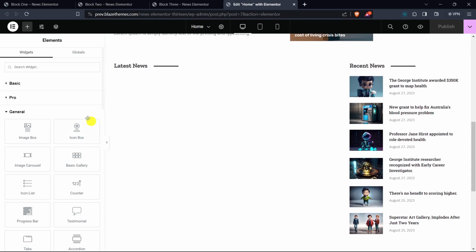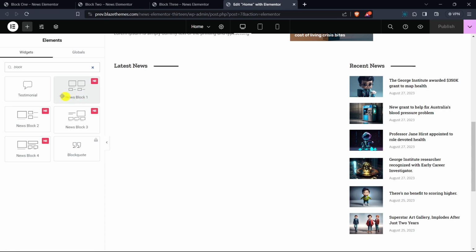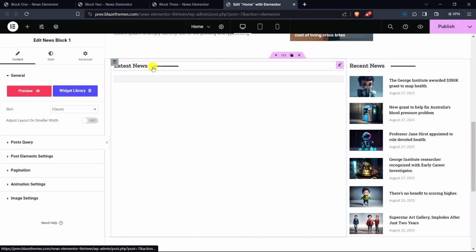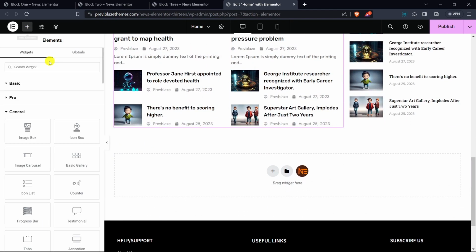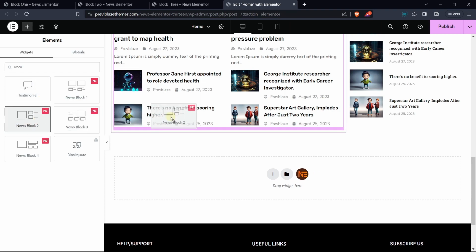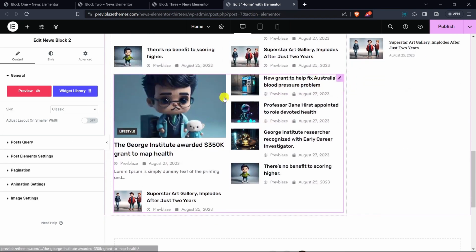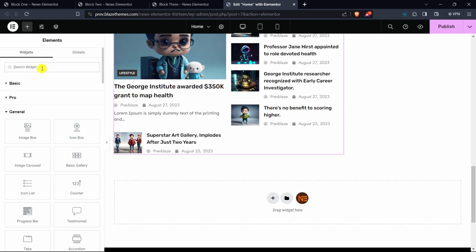Now let's start editing. Go to Edit with Elementor, go to Widgets, search for block. As of today, there are 4 block layouts, and in each block layout there are many variant styles. You can use these layouts as many as you want in any section in a page. You will get a basic layout as soon as you edit.